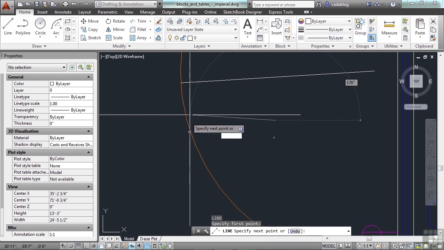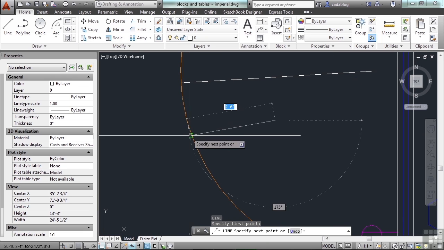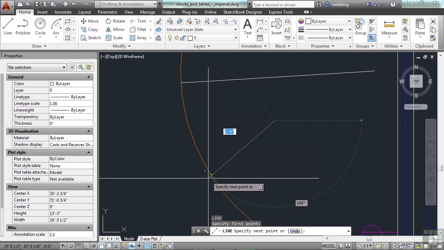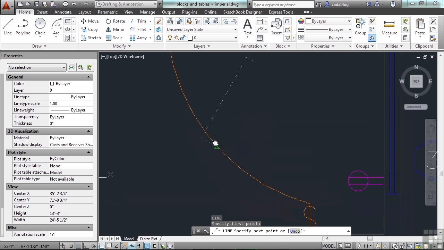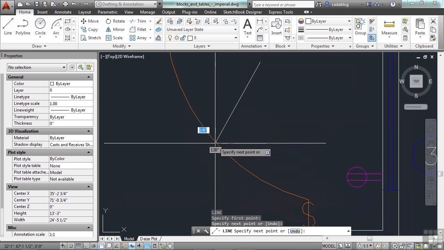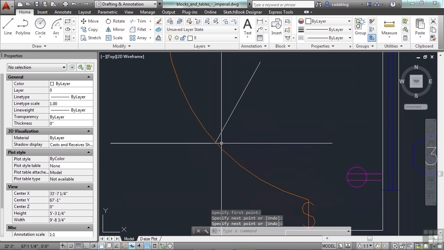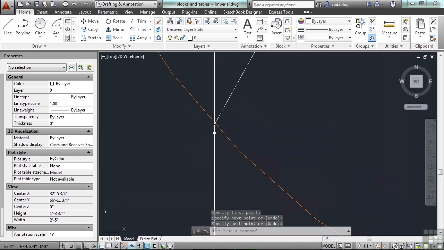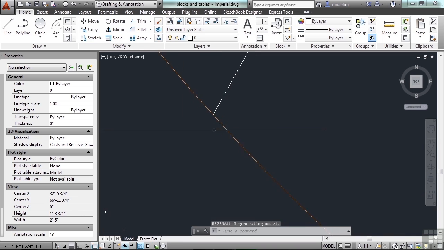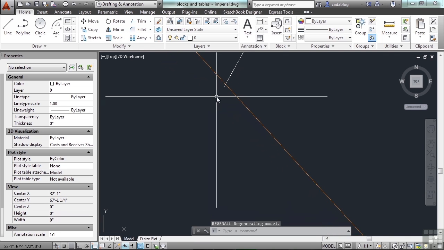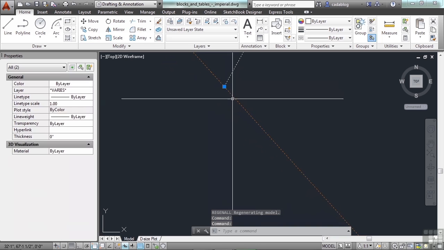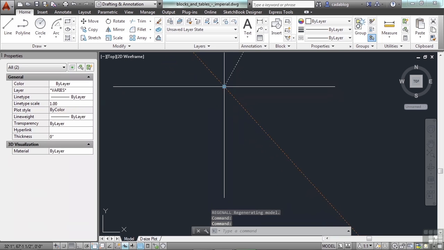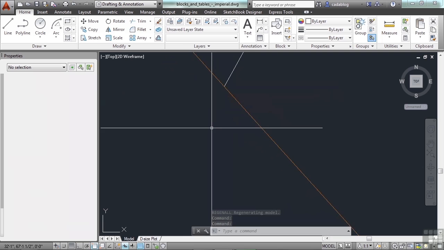See, my nearest glyph comes up, and it's just picking the point that's closest to where my crosshair is on that object at the time. So if I just want to make sure my line goes to that object, I can zoom in as close as I want, make sure I refresh the screen, and this line and this arc, they both meet right at that endpoint.